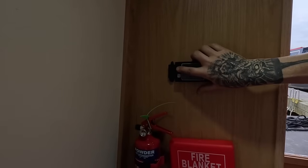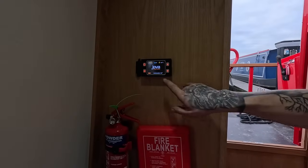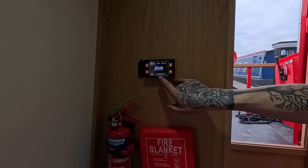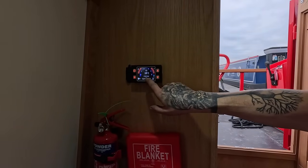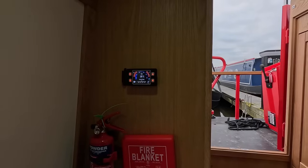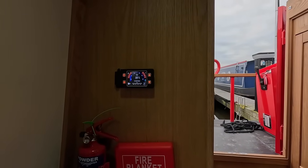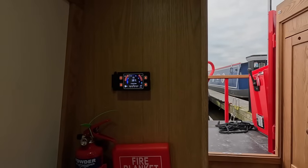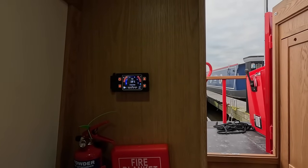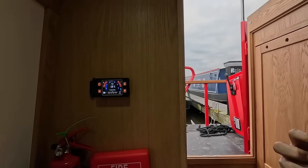Now to turn it on, just press the button. Lights up red, and then it'll go through a system. Starting, and then it'll go to preheat, and then it'll go to heating. Sometimes it's really quiet, you can hear the pump clicking. There we are. The quieter the pump, the better. It means you're drawing diesel through. Brilliant. Then you've got your air filter.